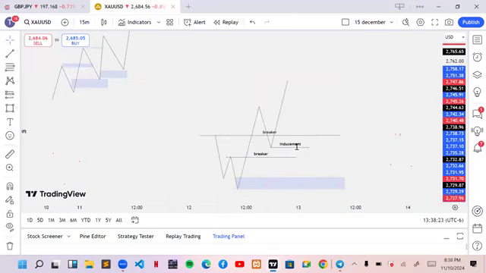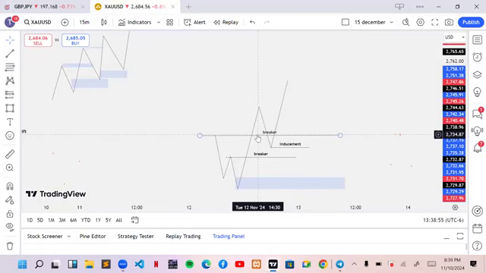Now, if you follow those rules, it says it needs to trigger a shift in market structure or a break of structure. Yeah, we have that. Second one, it needs to have liquidity protecting it. Yes, we have liquidity, which is our inducement. Third one says it needs to be unmitigated. So this breaker block, market actually has tapped into it and mitigated it after the shift in market structure or the break of structure. So this breaker block here is no longer valid to be used as entry. Why? Because market already mitigated it during the first pullback. So you can no longer use this breaker as your entry.